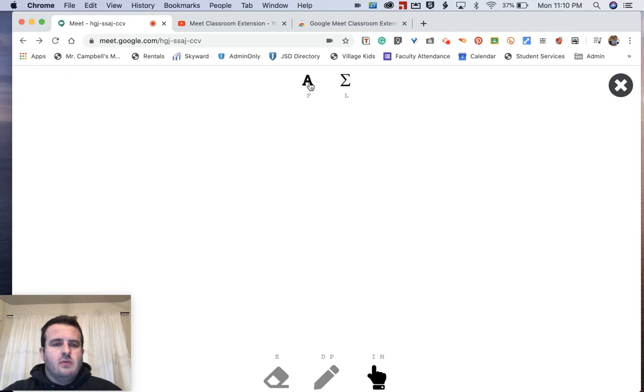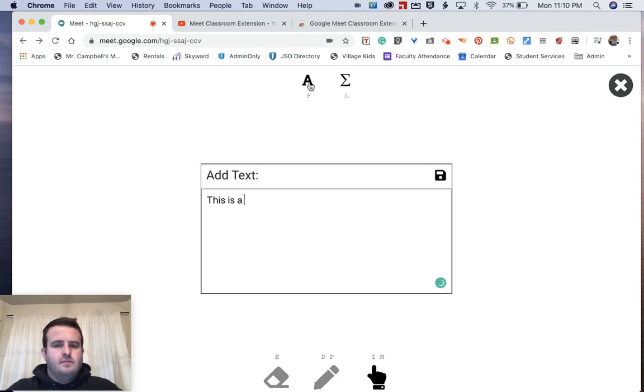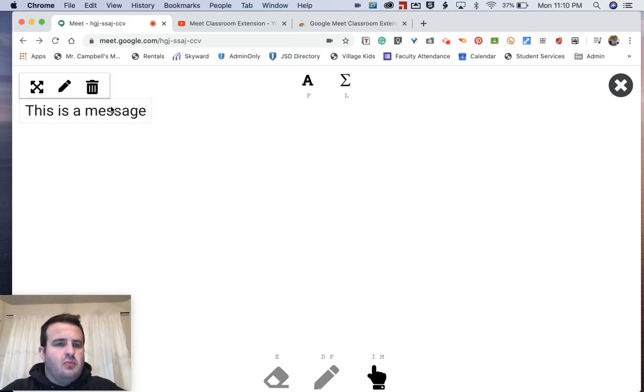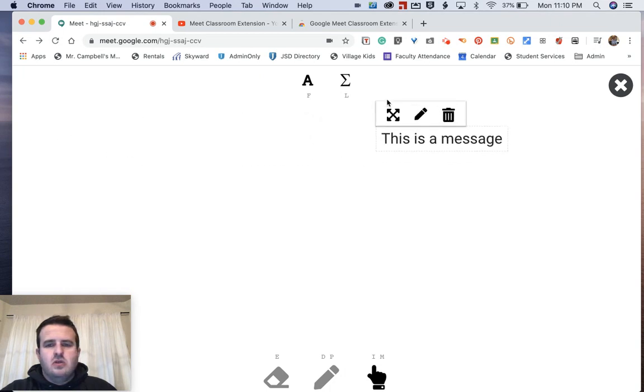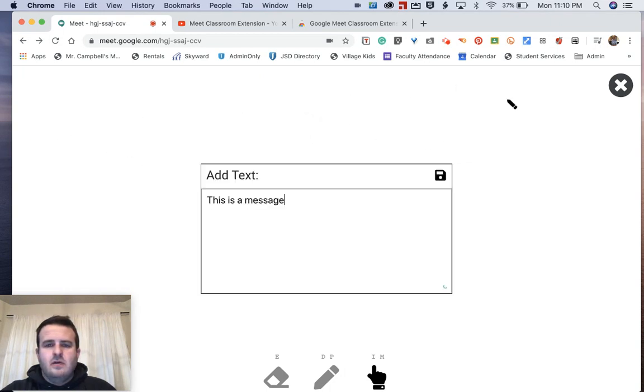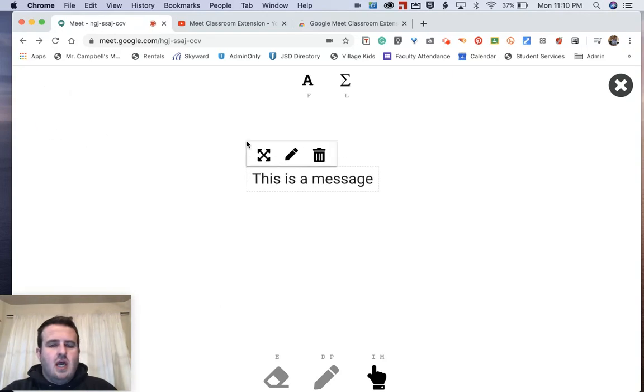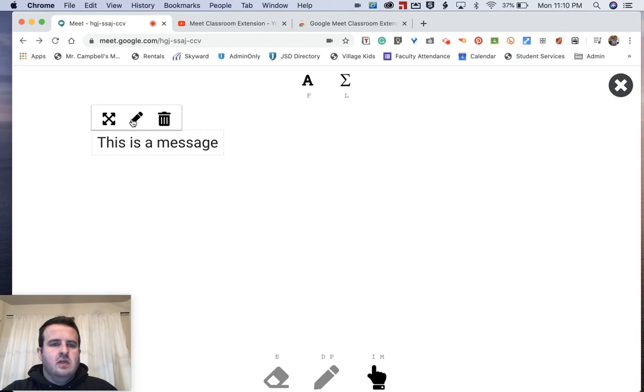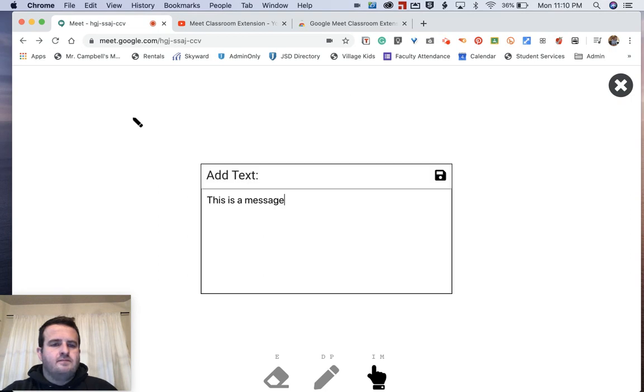Now we have a couple options here. We can actually type here. We're going to click save here. And what it's going to do is pull a little text box over here that we can then drag and drop around. If I want to edit it, I click on that little pencil again. So to drag and drop this, those arrows, I can move this around here. If I want to edit that, I click on the pencil. If I want to trash can that, I can do that as well. Okay. Now, if I leave that here, we'll just leave it here. We'll save that. We'll tape that.